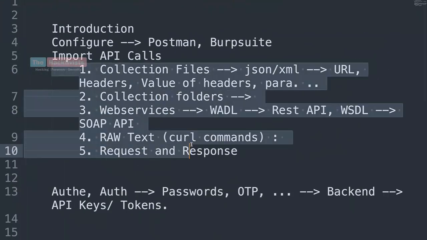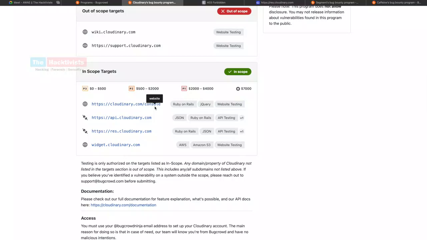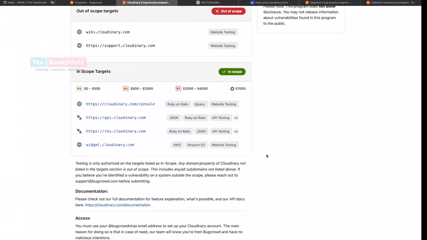Something like taking the request in Postman, and then we will be able to go forward. We can take all the things available here, like collection files, web services, whatever the program has given to us, and based on that we will be able to process the request. It's the same thing, okay? Why did we learn this many things? Because whenever you get URLs from your client or from your bounty programs, they will not be in an accessible format. We have to go through this procedure to access those API calls.